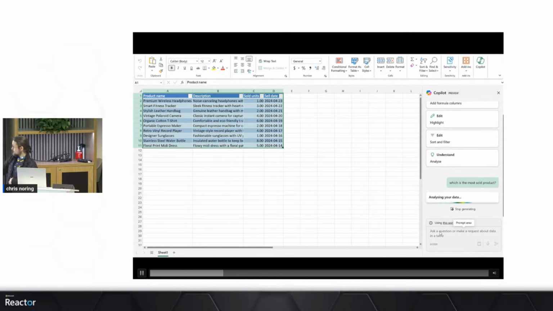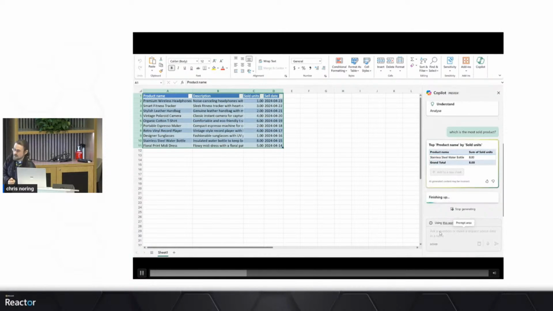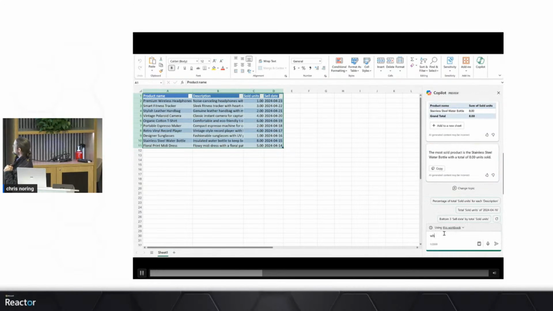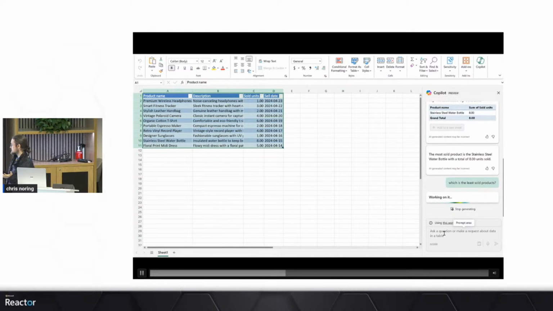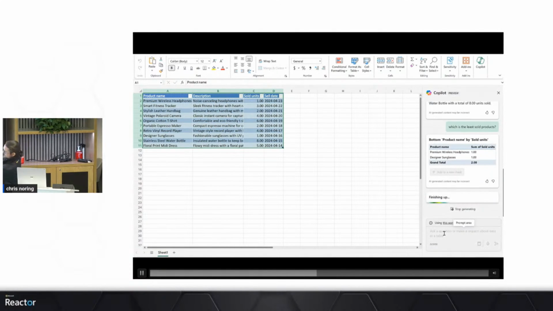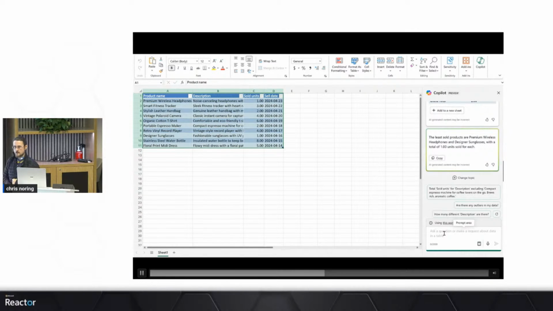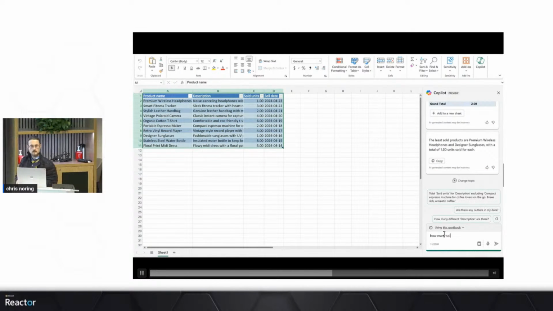And if you have a few thousand rows of this, you're not going to see who's the most sold product. But just by using your sheer eye visibility here on 11 rows, you can probably deduct which one is the most sold one, right? Yeah, so the most sold product here is stainless steel water bottle of 8 units sold. Okay, so what about least sold? Right? So you can see how valuable this could be, either automating your tasks or getting those data insights. And it's there at the very fingertips, right? All you need is a prompt. All you need is Copilot.